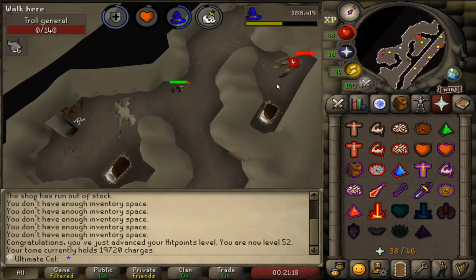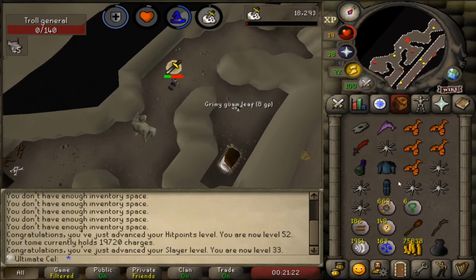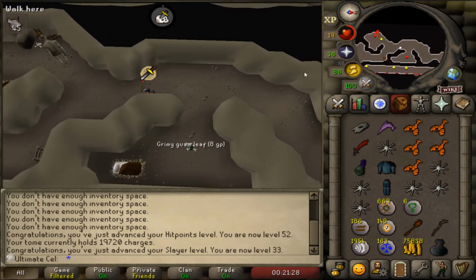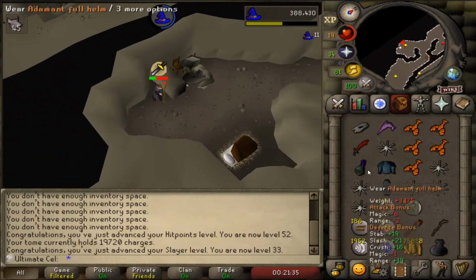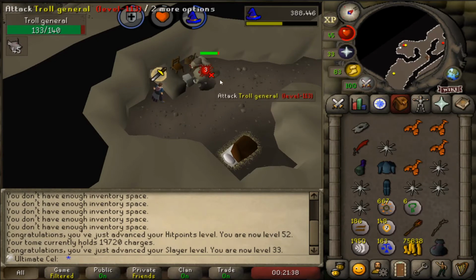Oh, what just happened? That was weird. Holy crap, I thought I put my protection barrier on. Oh, this is a nightmare. Everything's going fine until that exact moment. Anyways, I just got 33 Slayer, or like 5 kills in here, and it was going smoothly up until that point.